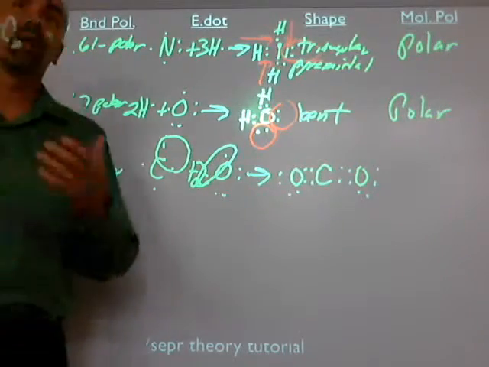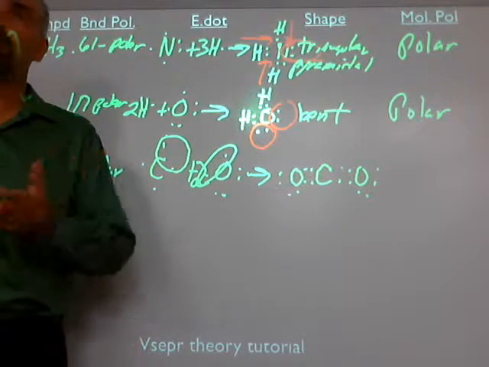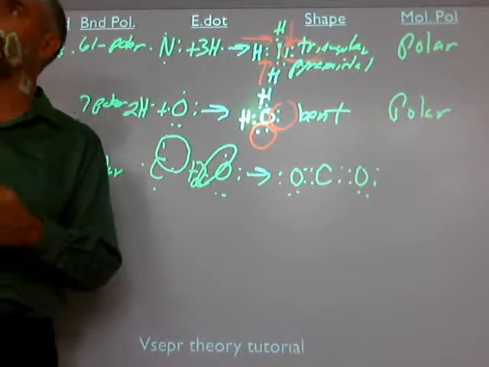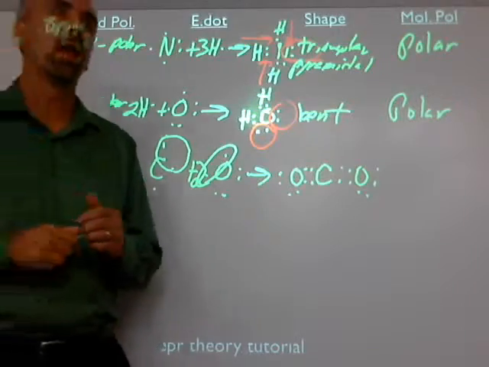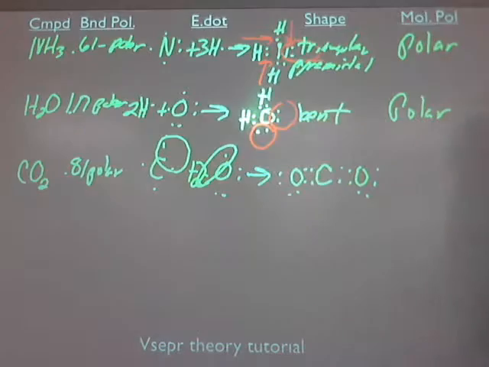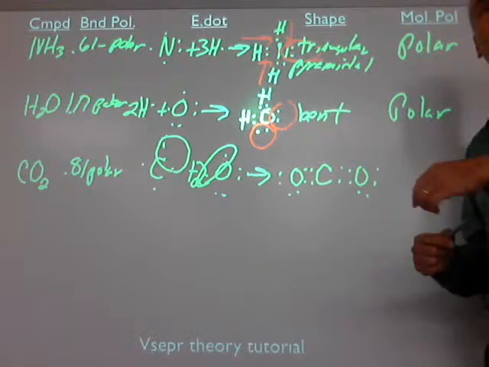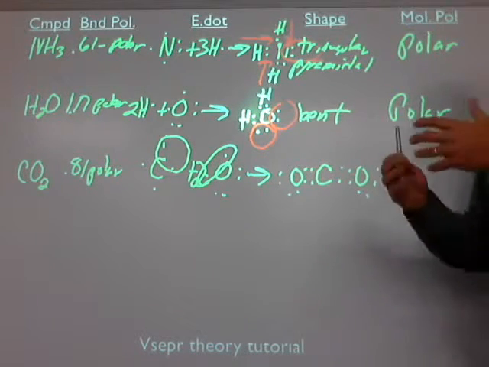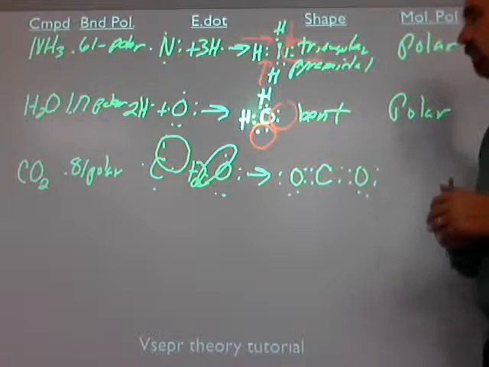You want to give everybody an octet where humanly possible. It's not always possible. For example, hydrogen, boron. We already did 2 examples where you don't get an actual octet. But where possible, you want to give it an octet. And that means you may have to make double or even triple bonds in order for them to share more than 1 pair of electrons at the same time.